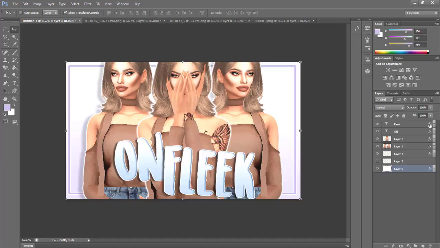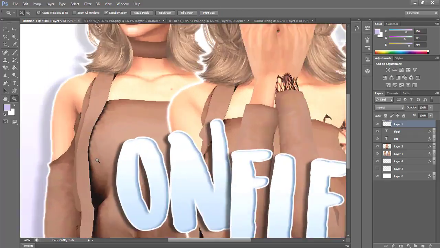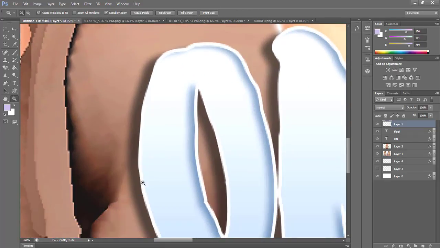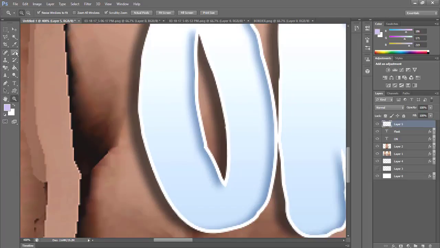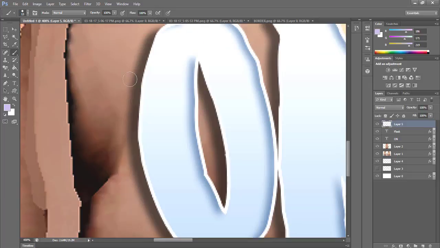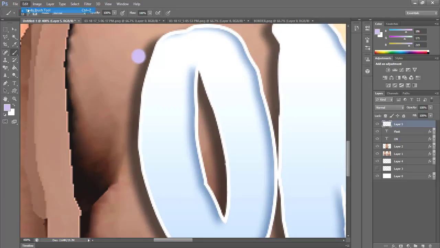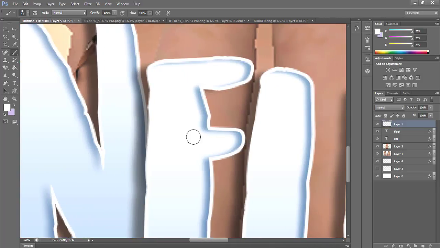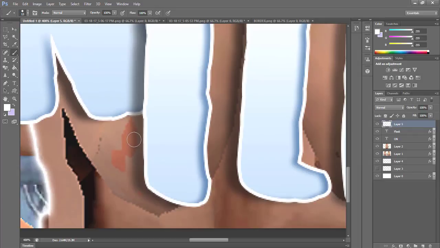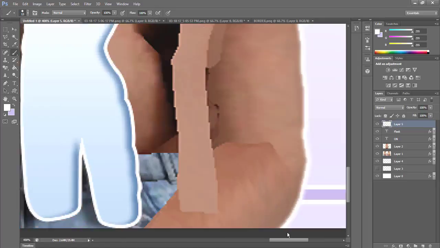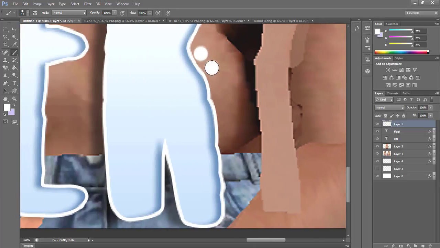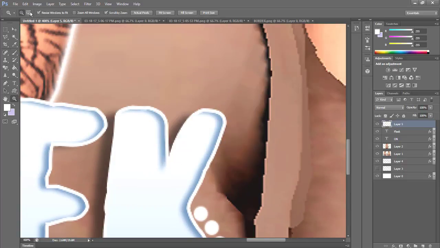So then I think I'm gonna go ahead and maybe do, what else? Do the little dots. So I'm gonna make a new layer and I'm gonna zoom in and go on one of the sides and click this little paintbrush and make little dots. So I'm actually going to change this to white. And this is what I usually do to all my text now because I'm obsessed with it. Once I did it on my banner, I was just obsessed with it and I couldn't stop doing it. So pretty much I'm just gonna do that. I'm not making it too perfect because nothing's too perfect. So yeah, pretty much that is that.